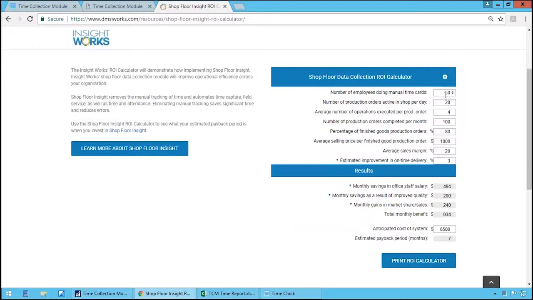We see, when we actually plug this in after an implementation, that these numbers are pretty close to realistic. And if you want to get rid of things that are fairly subjective, like quality savings and gains in market share, you can pull these out, and just strictly on the time savings from office staff, huge benefit, right? Really, from the time somebody clocks in the morning till they get their pay stub, nobody has to touch any data, no manual entry, nothing in NAV or payroll. That's what the thing brings to the table.